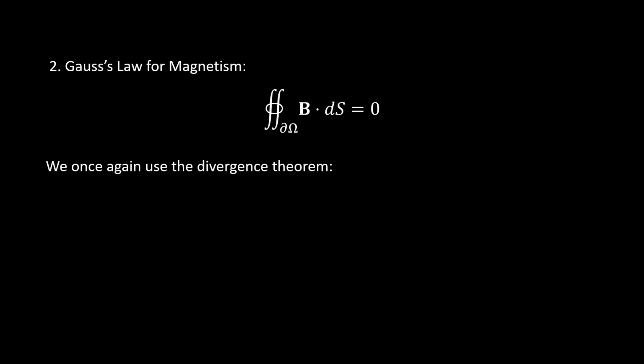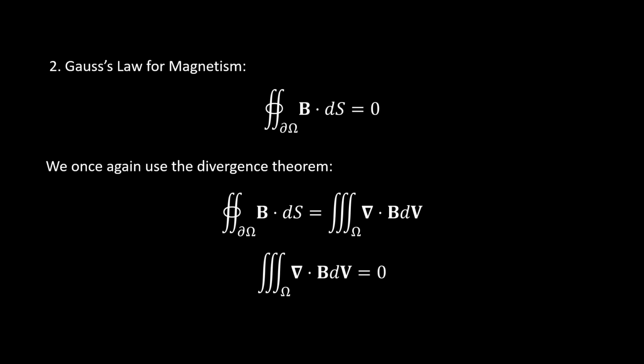Now let's consider Gauss's law for magnetism, a much simpler equation, admittedly. We'll apply that divergence theorem once again. So now I've related a boundary integral to a triple integral with a volume. But since we know that both of these are equal to 0, we also know that the divergence integral also goes to 0, and therefore the integrand itself must equal 0, telling us that the divergence of the magnetic field is 0. This is also known as the no magnetic monopole law.